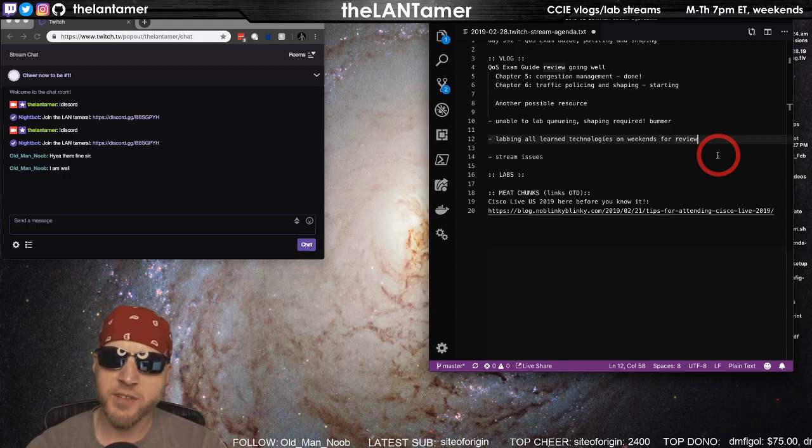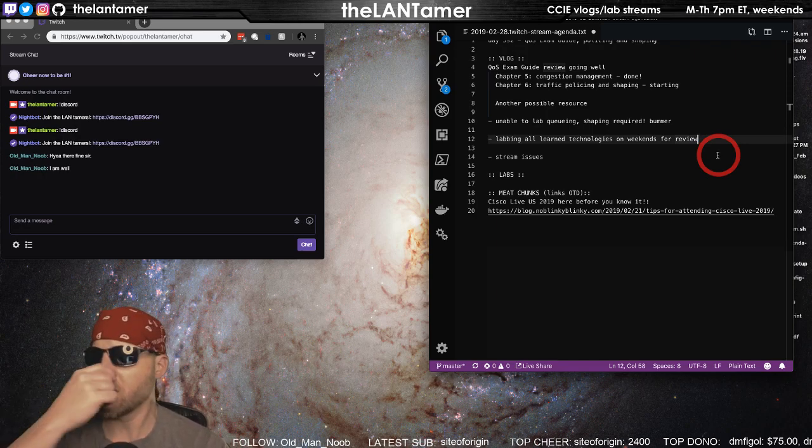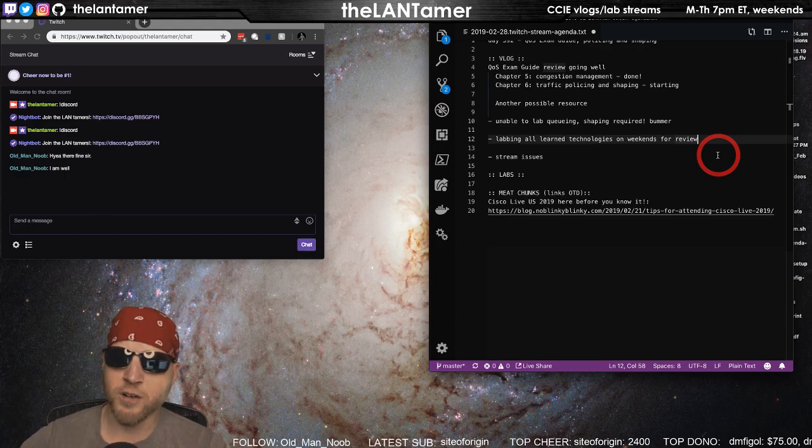I have been doing flashcards, and flashcards are a good memorization technique. But what I want to do to remedy that is continue with the workbook on weeknights, going topic by topic, advancing on new labbing material, and on the weekends work on the big labs where I'm putting all those technologies together.